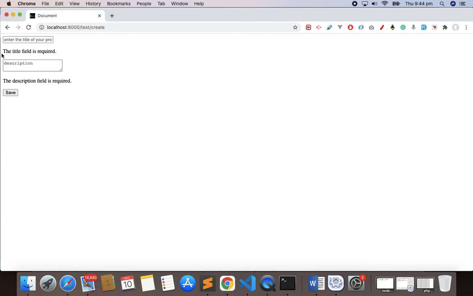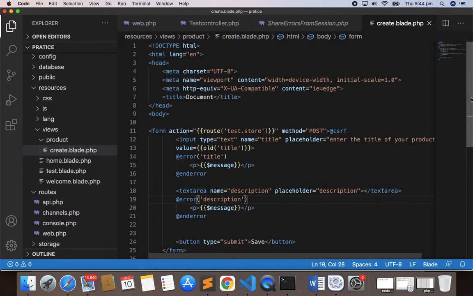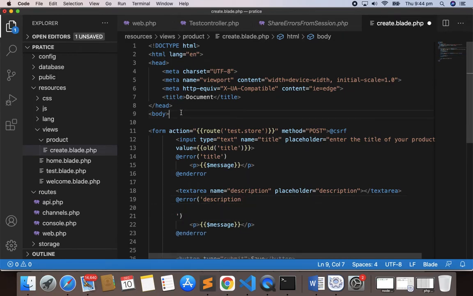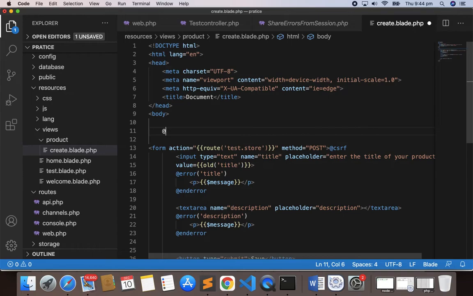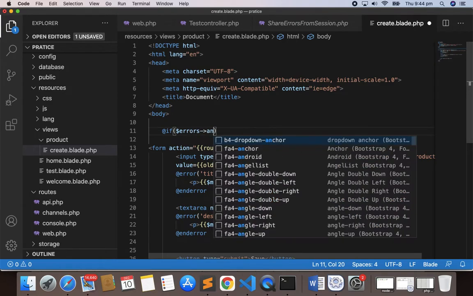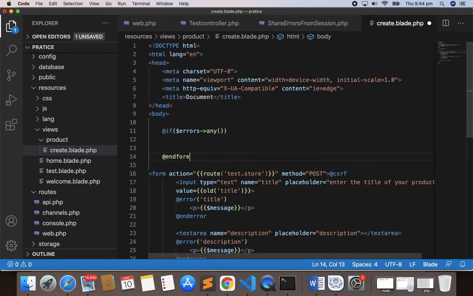Now instead of getting these errors one by one, we can also generate all these errors in one place. So let's see that. We go here, and first we'll check if there are any errors. If there is any error, we'll loop through those errors and display them inside the if.